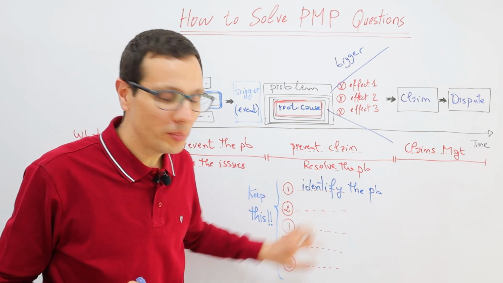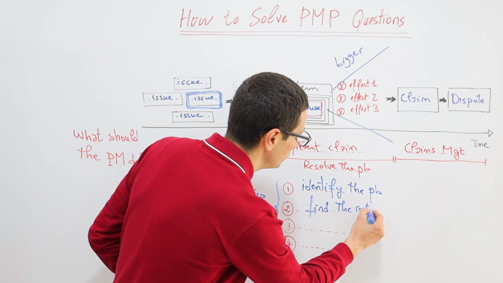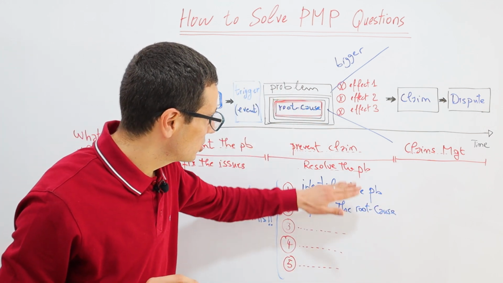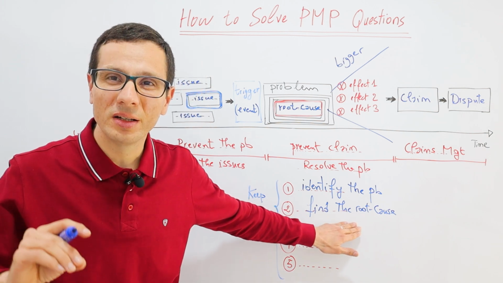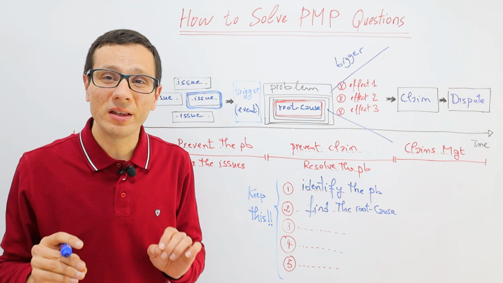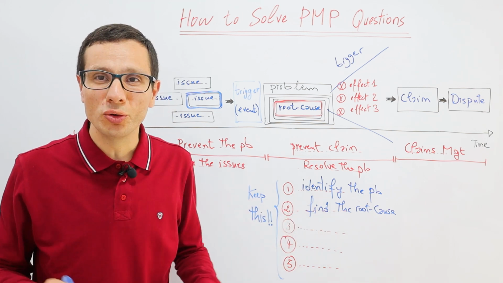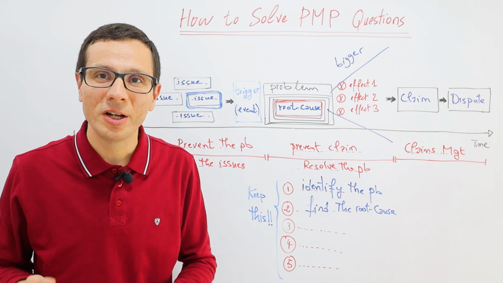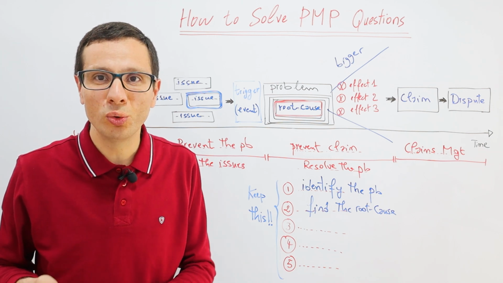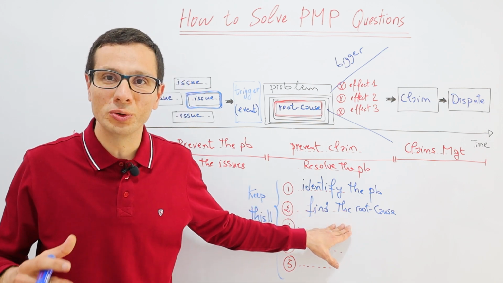After identifying the problem, the second thing is to find the root cause of the problem. That's so important. This just comes next to defining the problem. What is the root cause? And here, in order to find the root cause of the problem, you may need to consult, check the documentation, check the registers, check data, and review with your team. You need to do a lot of research in order to find the root cause.